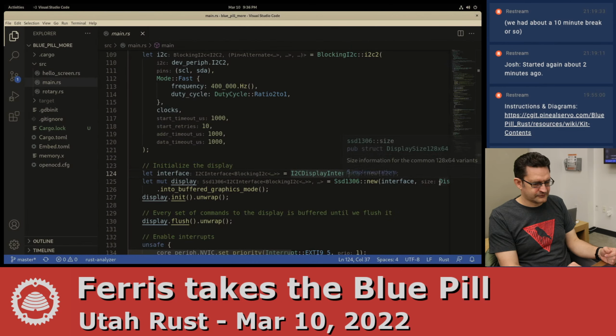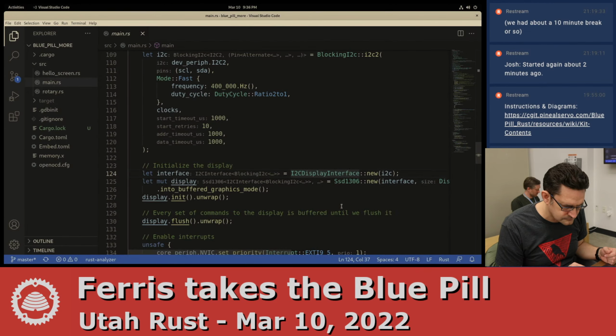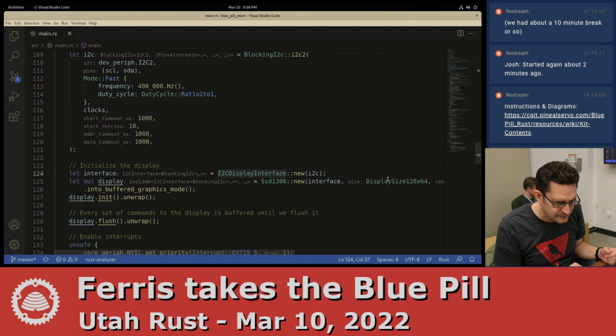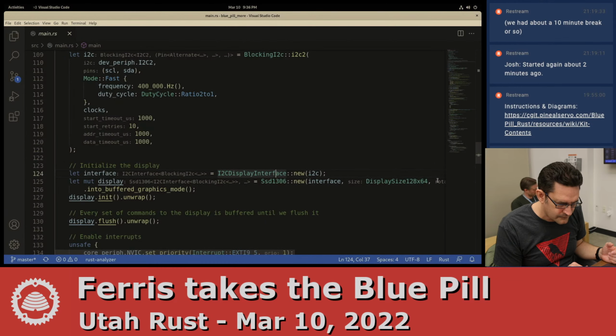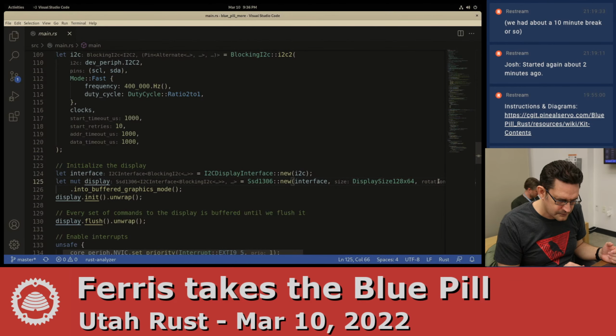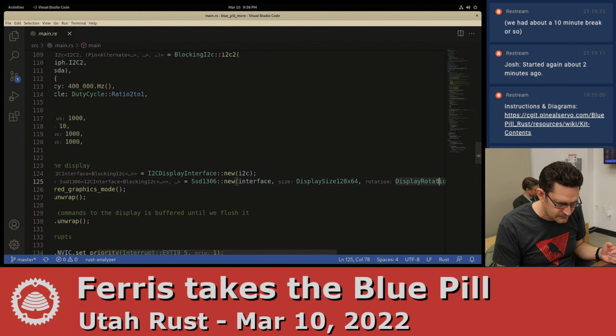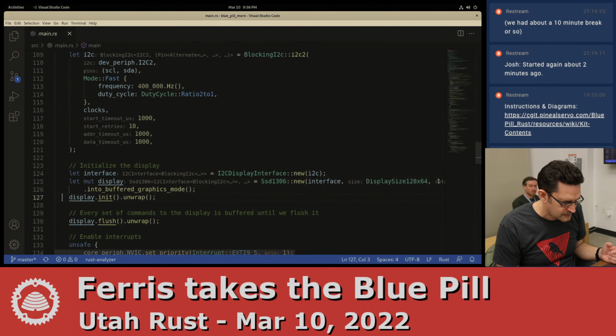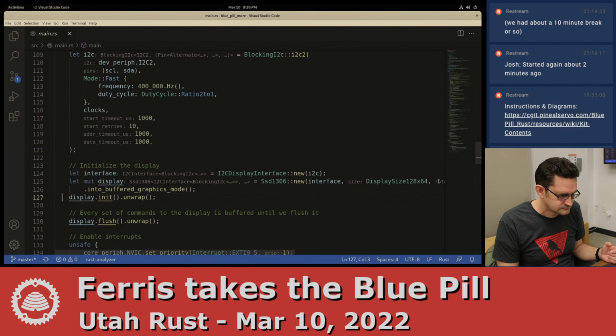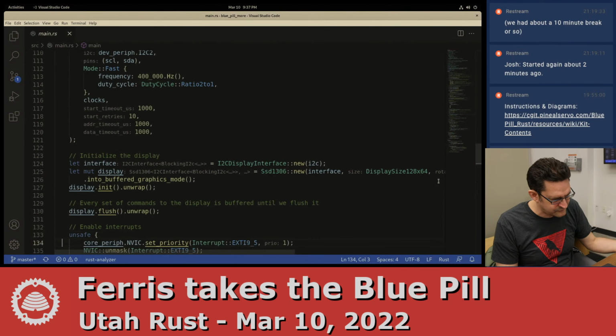You've got to pass it the interface, and then you've got to pass a display size, and these are 128 by 64. And then you can tell it whether you want it to be rotated or not, and we're saying no. Rotate 0. We put it into buffered graphics mode. And then we call init. And then after every set of commands, you've got to call flush.